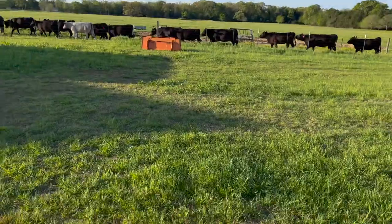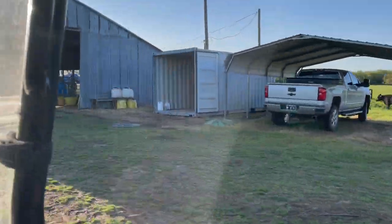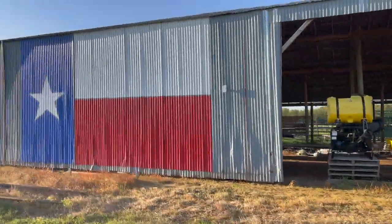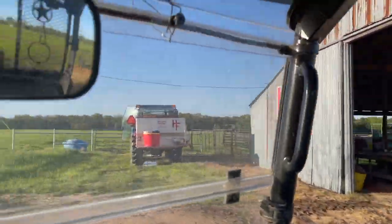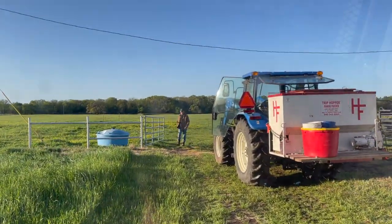Cows are following Dad at the lane. We're gonna go let him in. View of our barn on this lovely morning. Look, he beat me to it, guys. Failing at the job here of being the helper.